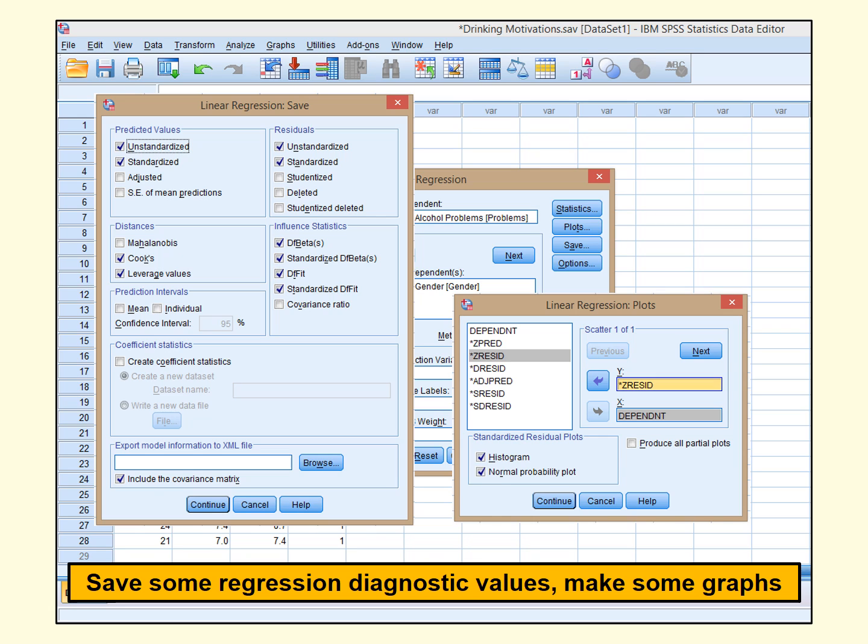I also asked for plots. I asked for a histogram and normal probability plot for my residuals, and I also asked for one of the many different sorts of regression plots you could make. I'm here plotting standardized residuals on the y-axis, and on the x-axis I'm just putting the dependent variable. I might put predicted or standardized predicted value on the x-axis. I just want to see if those errors, those residuals, kind of spread out or bunch up at different points in my prediction.